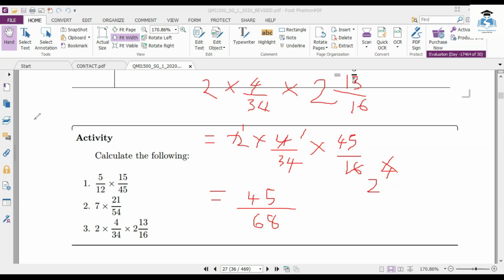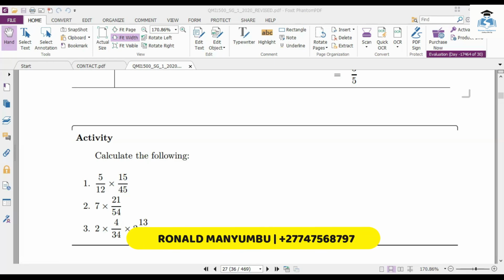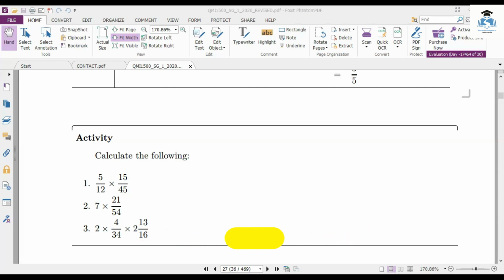Okay, so you cannot reduce it further. So for those who are using a calculator, you can punch this straight away. So 2 times this one, 4, then you look on your calculator where there is A over B. Automatically 4 will be up, then you press your down arrow, 34. After this, you press your right arrow key, times.